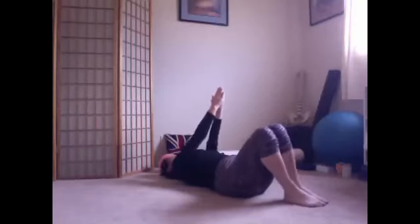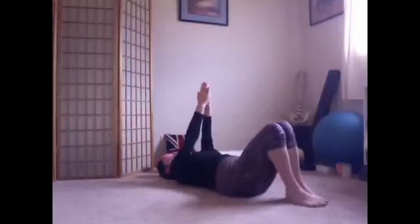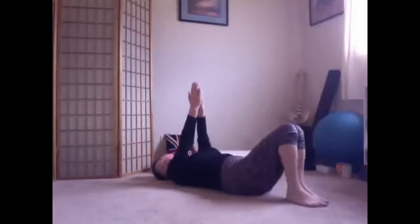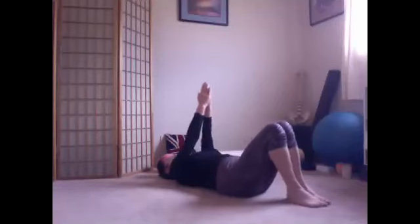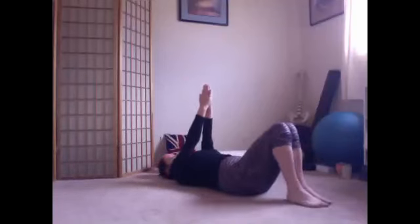And then to the other side. And back into the center. Little spiral through the spine, keeping the bottom of the feet on the ground. Pressing the palms of the hands together. And the other side. And back into the center. And again, inhaling. Keep the arms straight if you can. You might not be able to go very far.